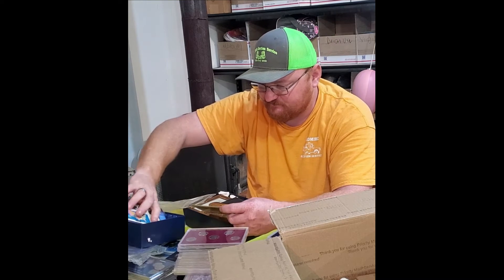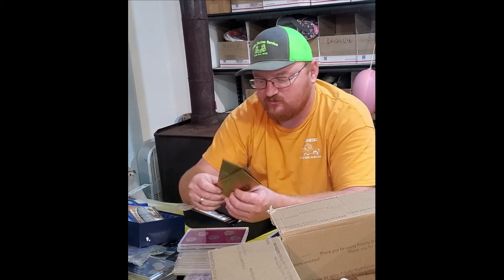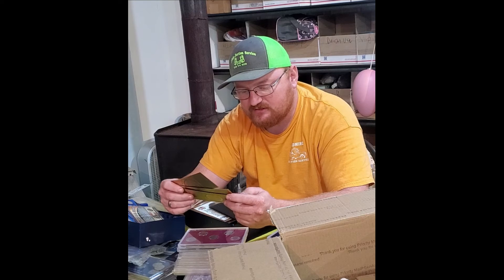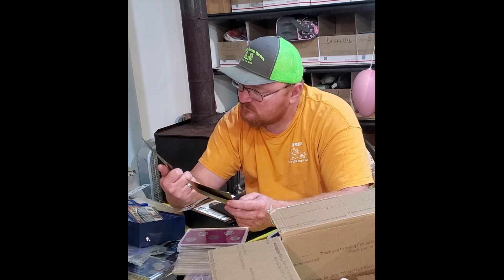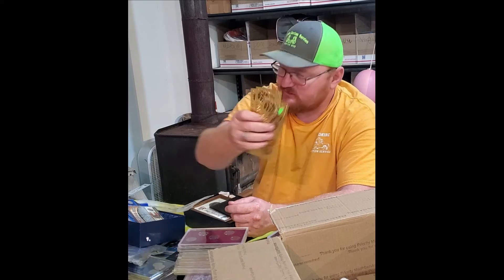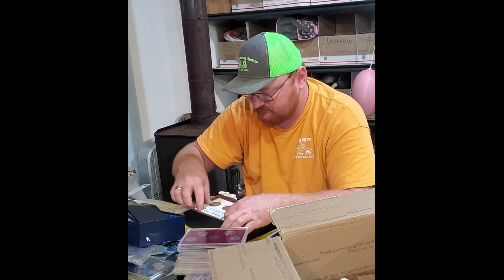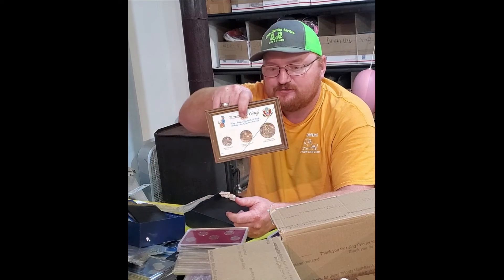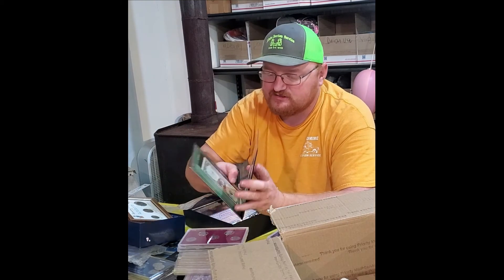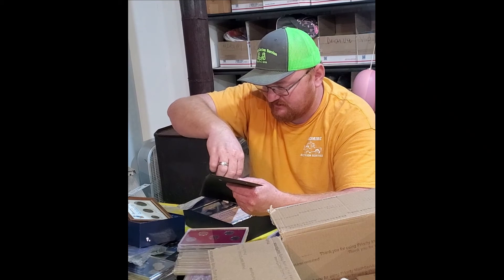These colorized quarters are always neat. Treasured U.S. coin set there. We got some gold foil stuff here — United States gold foil legal tender dollar bills. I'm not sure if this is commemorative stuff or just something for a collector to have. Some dollar coins there. A little picture frame with some coins — I don't know if they start off cracked, but they always end up cracked it seems like on any picture frame you ship. If they're not shipped by themselves, they always crack.